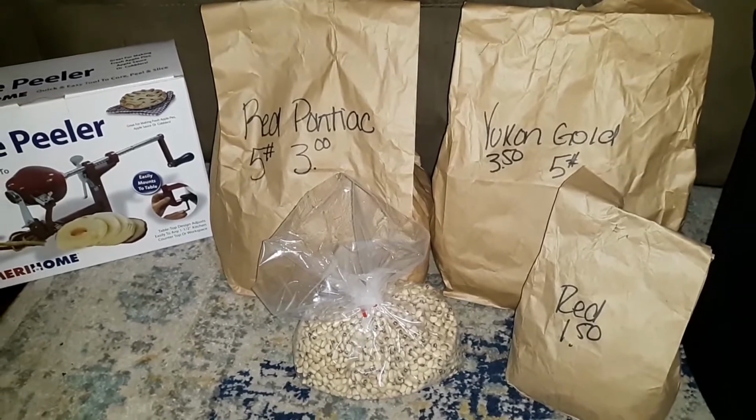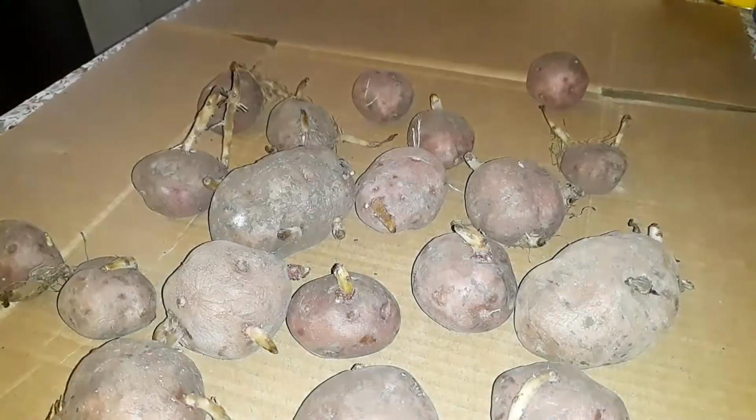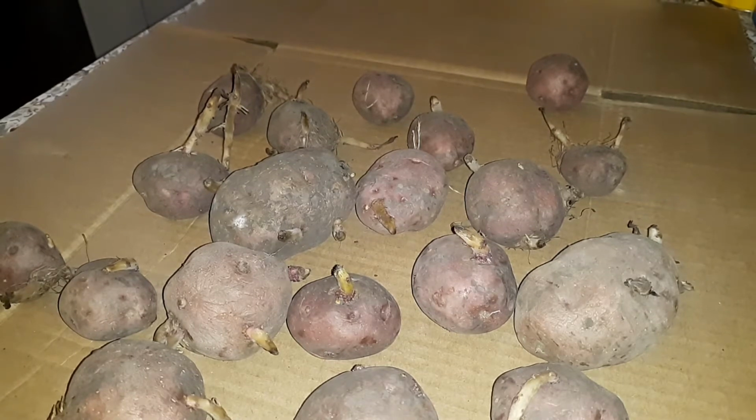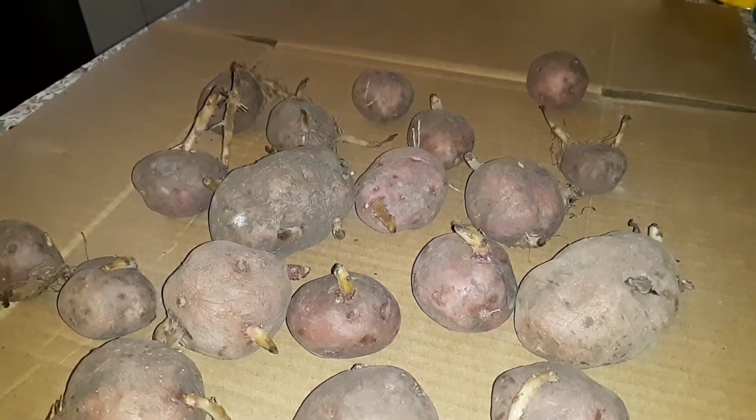Okay, now, I'm going to tell you, my kitchen's very cluttered right now in case you see any other videos where I've got things just sitting around. My kitchen has to double as a work area for our garden also. So this time of year is very cluttered in my kitchen.